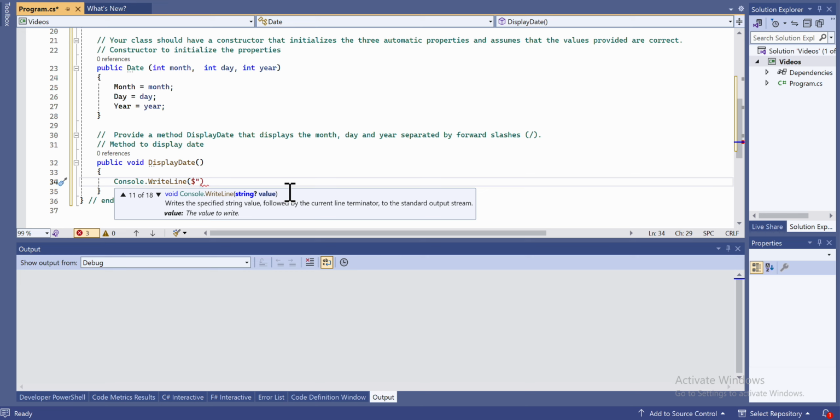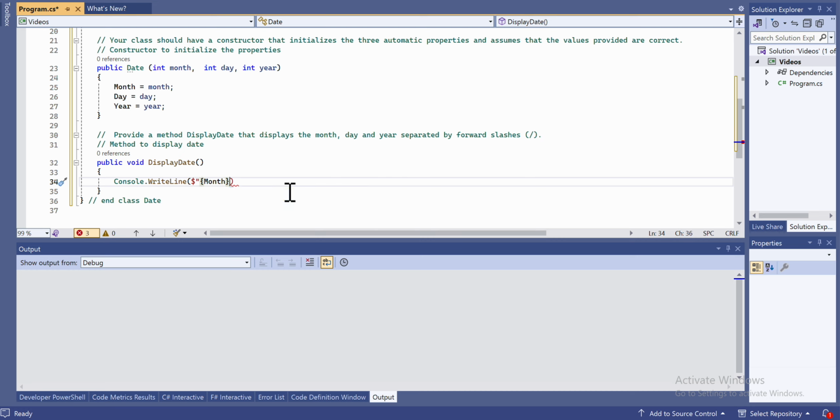Because we are going to be using the curly braces for an interpolated string, we're going to be calling in the month, then a forward slash, between curly braces the day, forward slash between, and the year. I'm sorry, not parameter, but the actual properties. So we're calling in the property month, the property day, the property year. And then don't forget the semicolon.